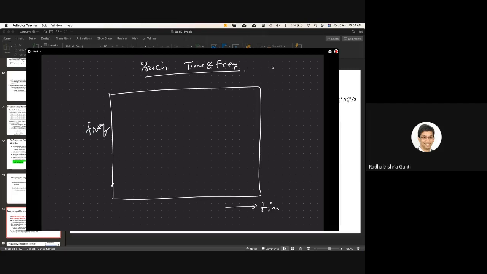So there can be multiple locations, and so on and so forth. These particular time frequency resources are allocated to PRACH. How does the UE determine which time frequency resources are allocated for the PRACH?